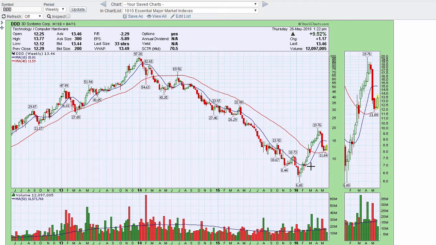Or you can just make it a part of your weekly routine to see if any of the stocks on your watch list have completed this pattern, and you can place a trade at the open on Monday. Or if you catch it Friday afternoon, you're pretty confident and can confirm that it's going to close above the prior week and all the other attributes are there, you can go ahead and make the purchase Friday afternoon. Always put the stop below the low, maybe just 1% below that week's low, because if it continues to go down and the trade setup doesn't work, you want to get stopped out. You don't want to ride that down.